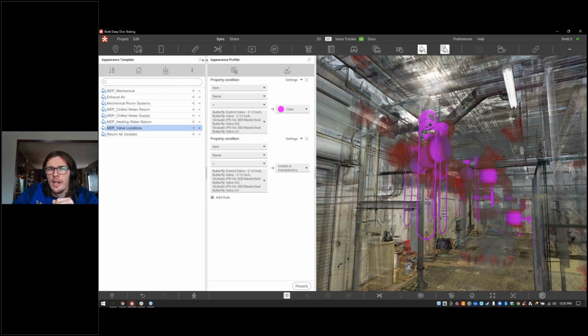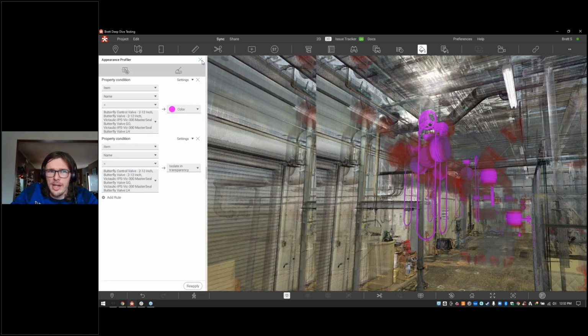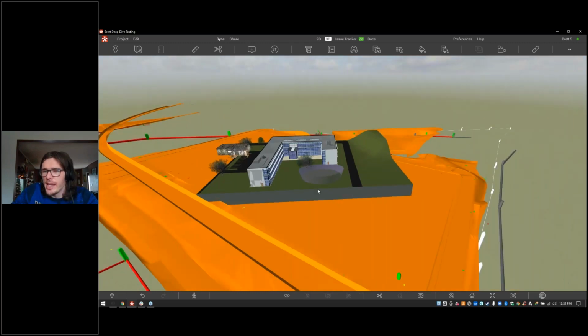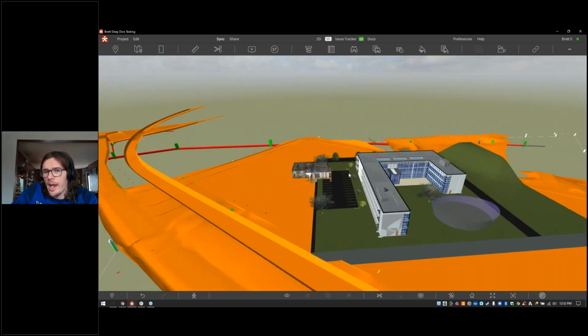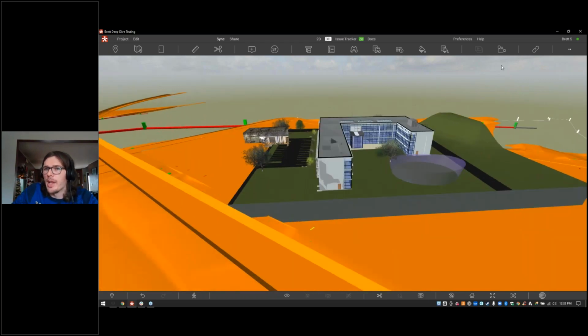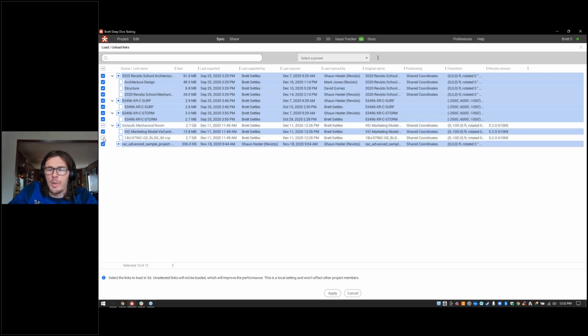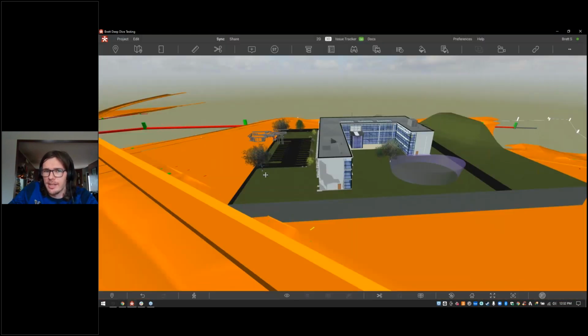Another feature that is going to be really important to everybody on this call that is supporting large projects is that we also have the ability now to link and unlink various models. So if we jump in here and we want to hide the point cloud because it's bogging down this machine, maybe we're using this on a lower end machine or anything like that, we can come into load and unload links, and without actually deleting it from the project or removing it, we can simply say, I don't want to process it at this point.